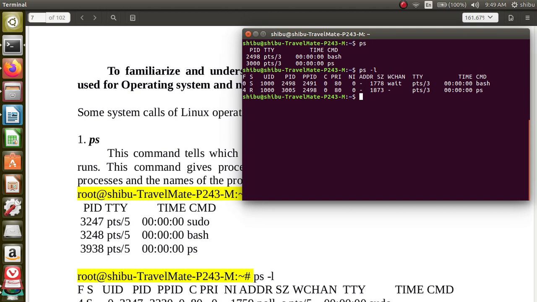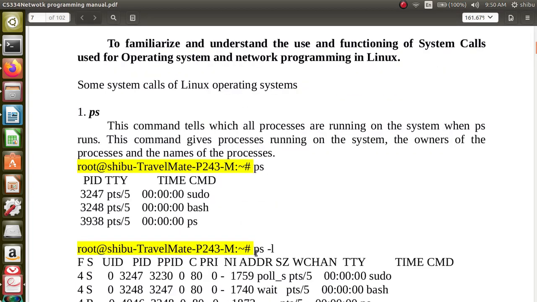Any process that creates some other process is called the parent process, and the created one is the child, the current process. Okay, that is ps -l.